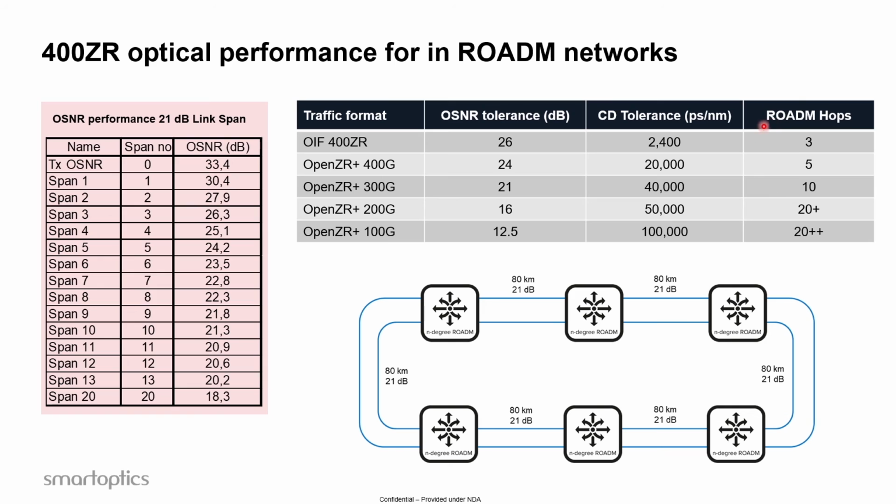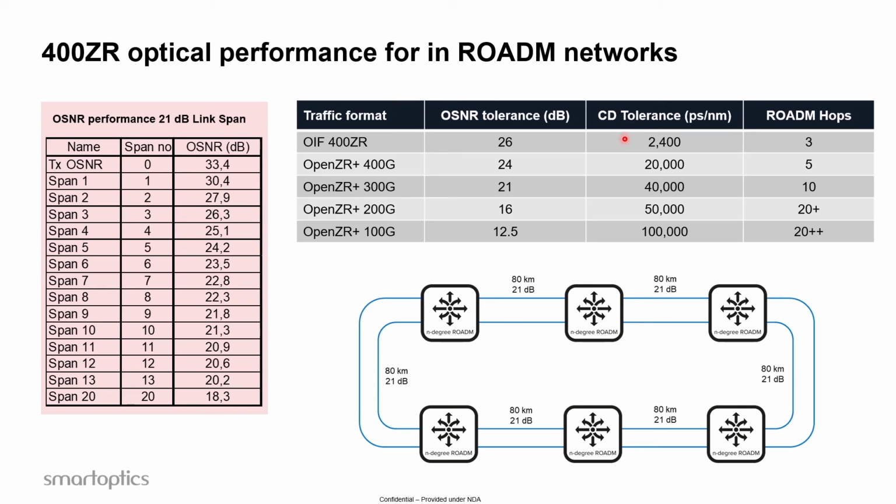And if we look at the OSNR tolerance, I said that corresponds to 3 hops. 3 hops here would be 1, 2, 3. That's 3 times 80 kilometer. So that's 240 kilometer. Each kilometer has a residual dispersion of about 16, 17 picosecond per nanometer. So that would give us a much higher number than the 2400.